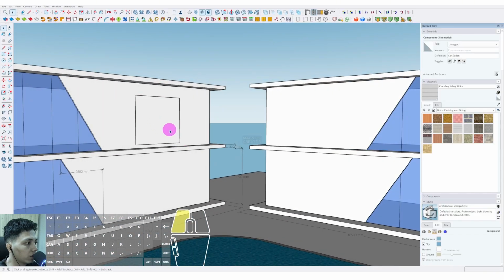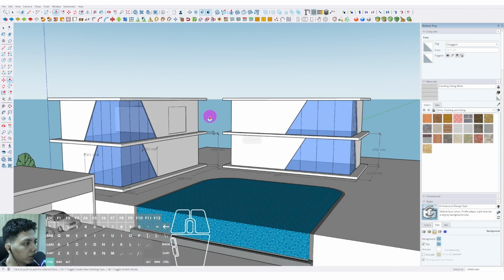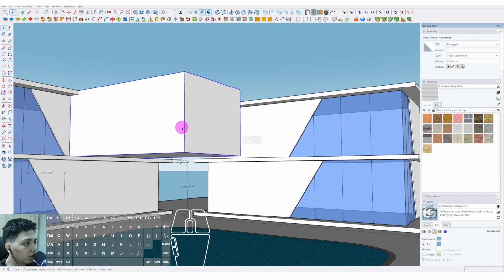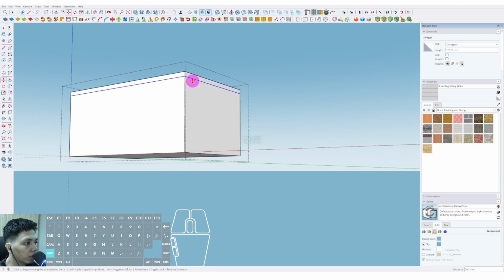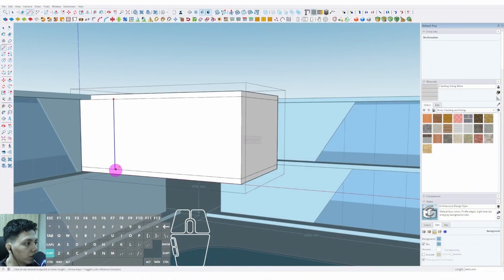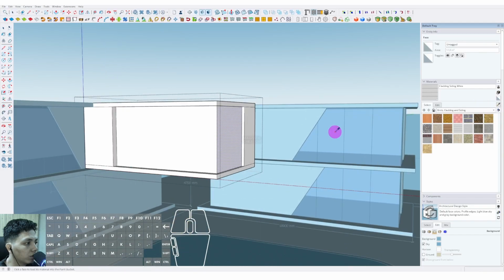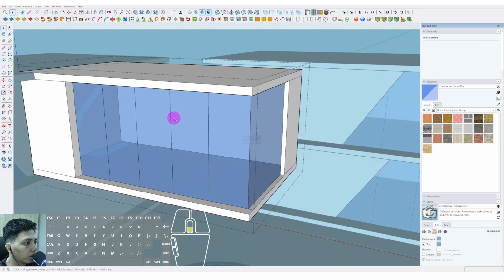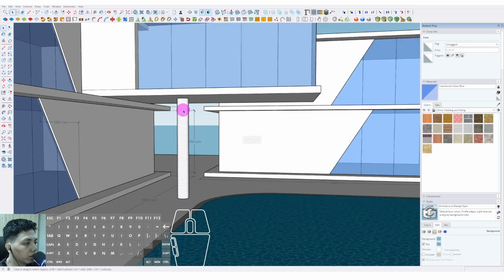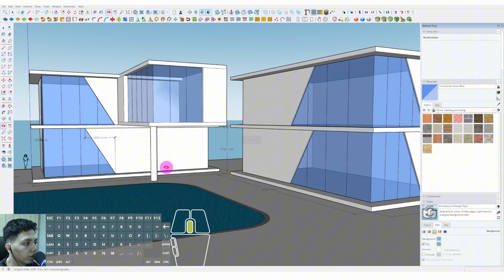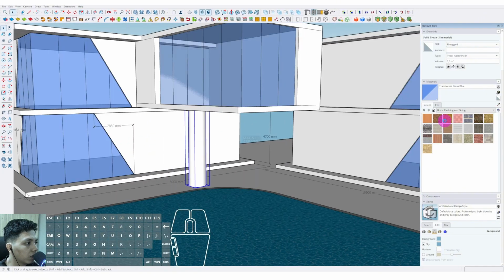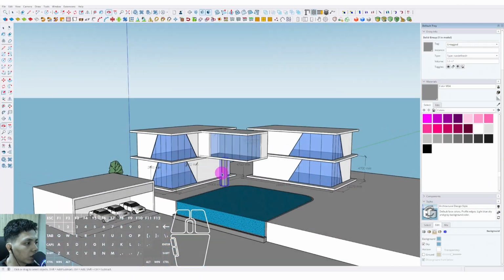Okay, and after that I make another meshing in here with the rectangle, just like this. So this is the extra meshing in here with simple box modeling. Okay, just like this. And okay, I make the line over there and transform the wall into glazing in here, and this is the support column on the bottom over there. Okay, select this, and I put another material in here to be the dark color material.